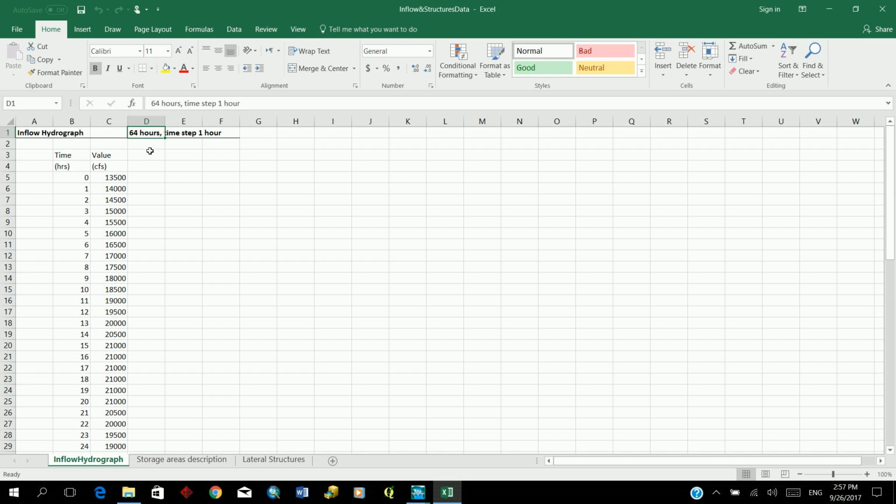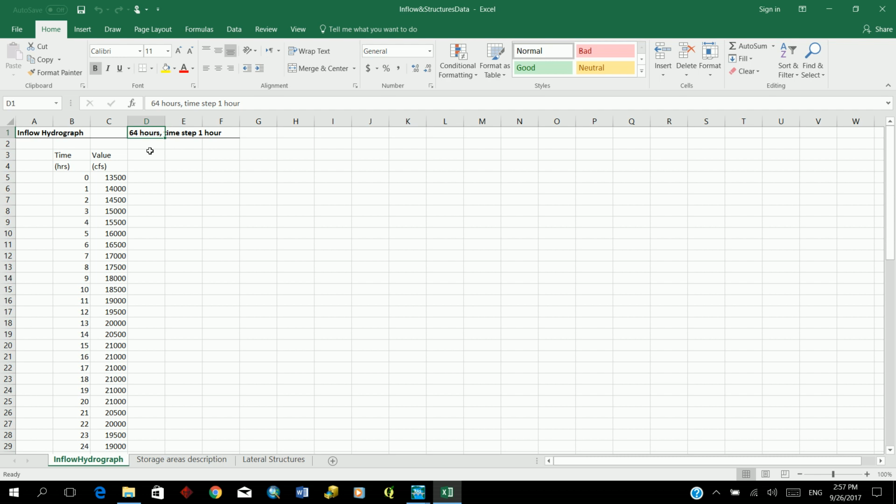The advantage in HEC-RAS is that you can copy paste from an Excel, or normally, because sometimes you might have a series of data for 10 years, that is not easy to copy from an Excel hydrograph.